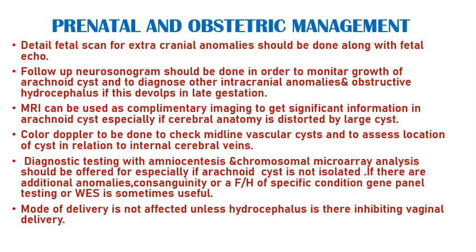to the internal cerebral veins. Diagnostic testing with amniocentesis and chromosomal microarray analysis should be offered, especially if the arachnoid cyst is not isolated. If there are additional anomalies, consanguinity, or a family history of a specific condition, gene panel testing or whole exome sequencing is sometimes useful. Mode of delivery is not affected unless hydrocephalus is there, inhibiting vaginal delivery.